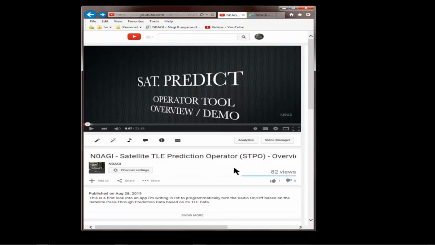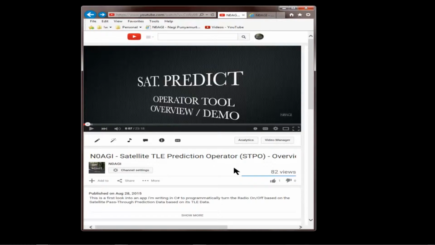Just to set a quick stage, the purpose of the tool is to enable ham radio operators who work satellite operations, such as ISS or PSAT or PCSAT satellites. I do quite a bit of work with those from an APRS standpoint and an iGate standpoint. So the purpose of this tool is to help me as a ham radio operator to identify which satellites I'm interested in tracking.